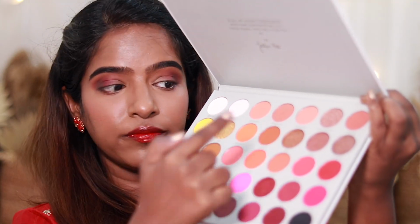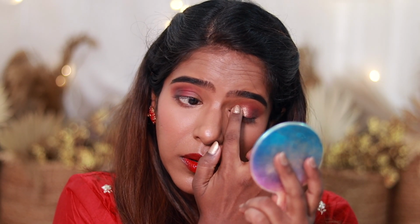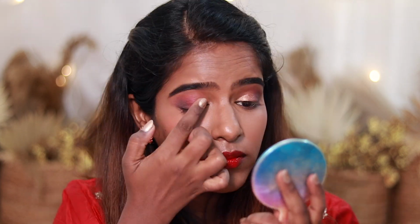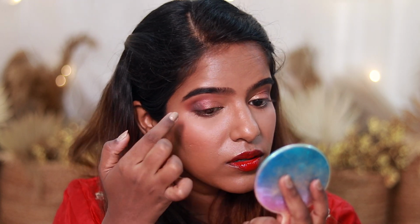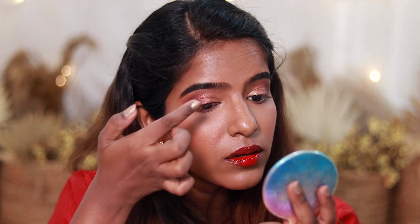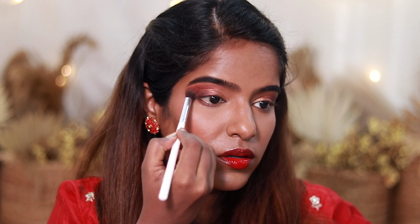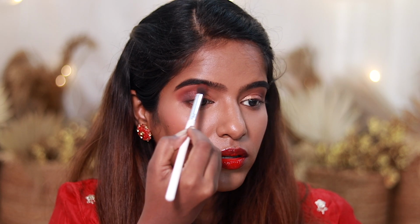Then I'm taking this beautiful gold shade that matched with the zari work on my outfit. I topped this on the inner and center part of my eyelids with my fingers. Fingers give you the best pigmentation for your shimmer shades. I'm applying the gold on top of just the matte red color. I'm not taking it on top of the black, because I want the transition and the blending to look very seamless. Then again I'm topping up the transition color, the outer black color and the red transition color, and I'm blending everything well, taking my time.